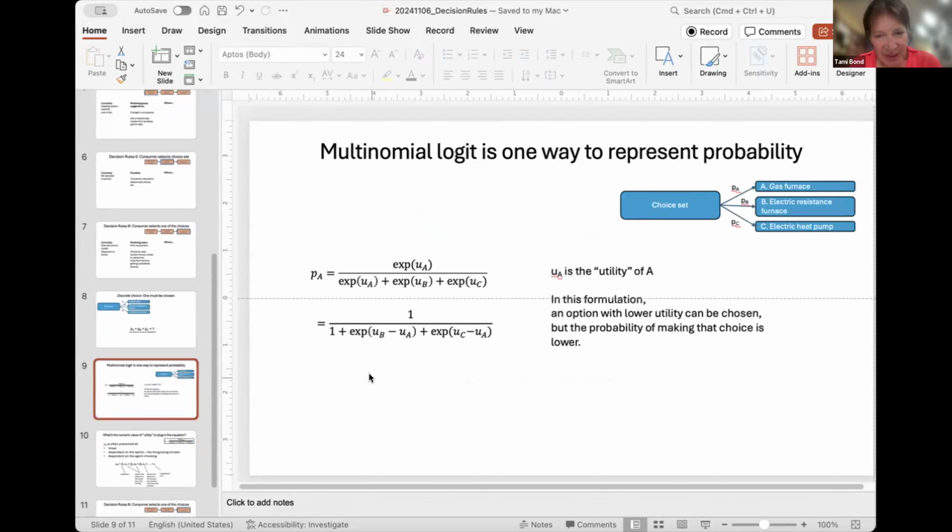What Raidul is doing right now, and please jump in anytime, is, and this looks complicated, but it's what an awful lot of people do. It's a multinomial logit. This is the equation where you put in the utilities of option A, B, and C. I'll talk more about utility in a little bit. These 2 equation forms are equivalent. And utility is a big fuzzy thing that is sort of like, how much is it worth to you? I'm explaining this badly. I'm sure an economist would do a better job, or Kartik or Ryan would. But this is the way a lot of people do it. They calculate utilities for each option, and then this equation automatically makes it so they all add up to 1.